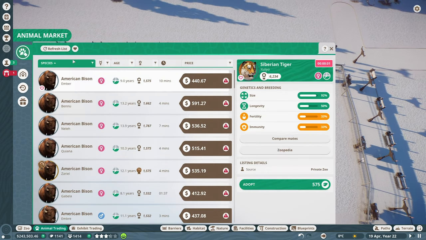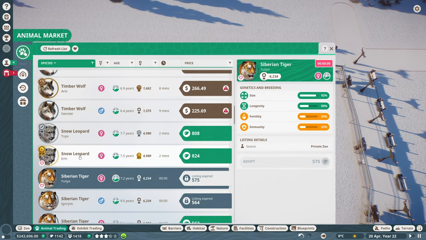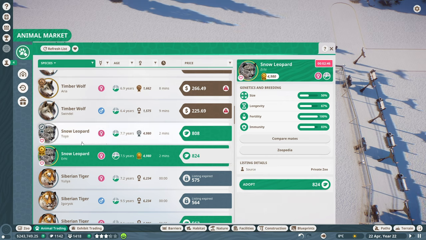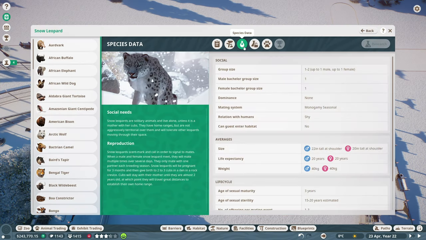So let's sort by, oh, I guess it was fine already. Yeah, Timberwolf right there. Oh, here we go. Snow. Oh, whoa, a really good one of gold. Oh man, two golds. Ooh, I kind of want to see. Hold on, let's pause before they expire in 2 minutes. Let's go to Zoopedia.